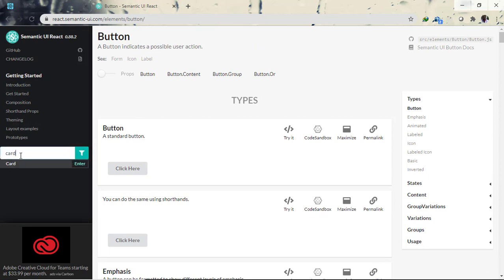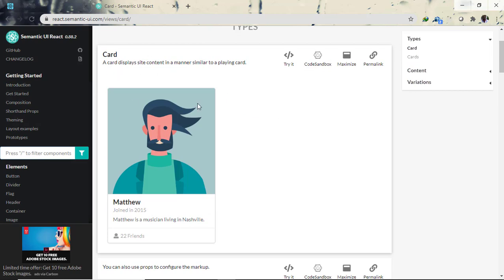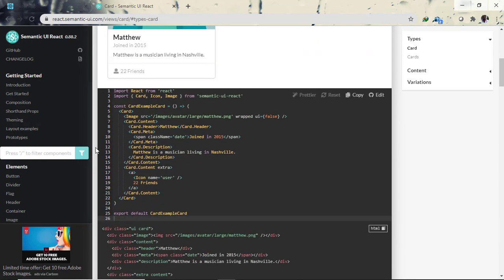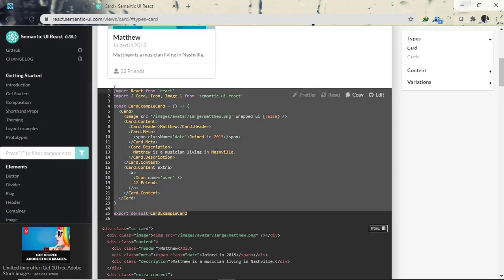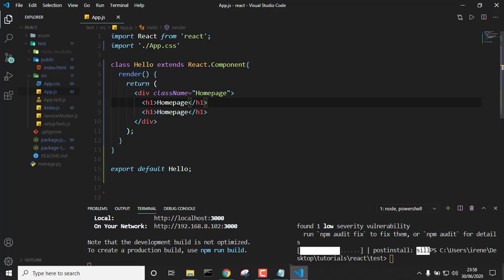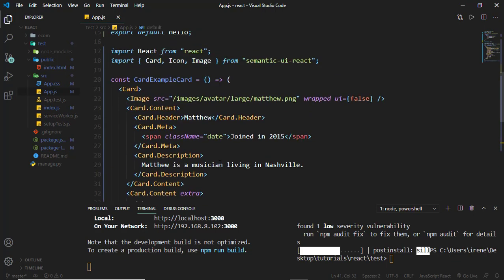So we are going with card, so I'll just go ahead and click our card component, and to render out any card component, all you do is check out the syntax of that card component, and all you need to do is to copy everything. So copy everything like that, and if we come back, and oops, we need to go back to our code. So we need to render out that card component here, so just paste it below there.